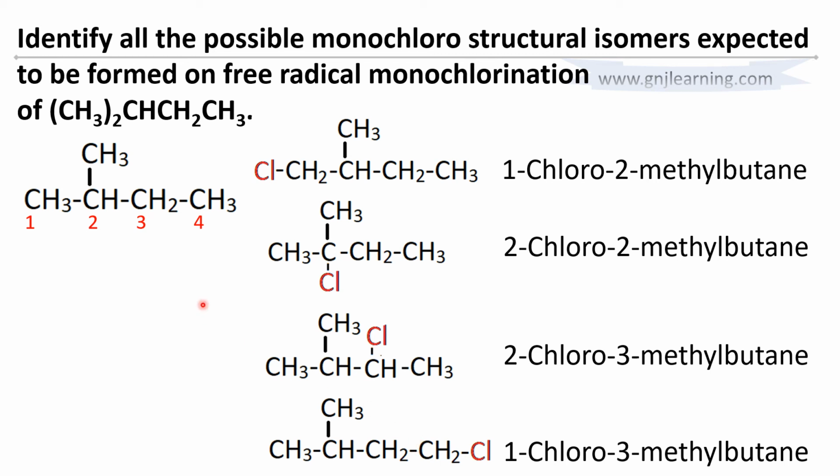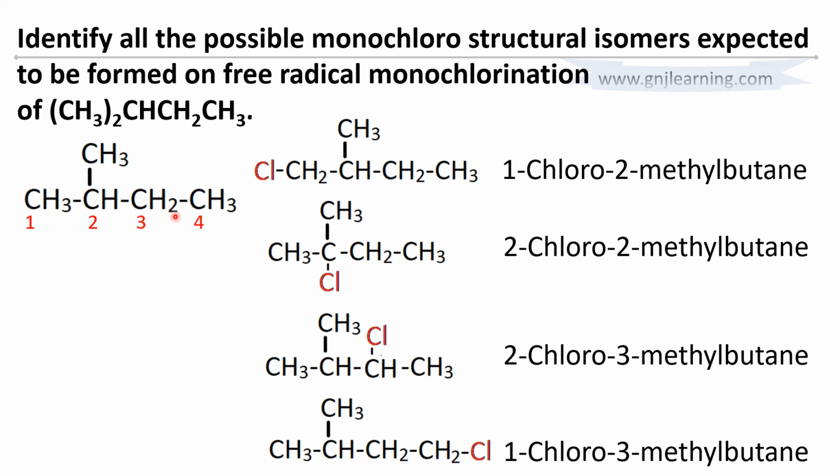So if you are calling it by its trivial name, what is this compound? If you remember it right, this is a pentane with a carbon atom having a branch. Clear? So this is pentane because it has 5 carbon atoms. In trivial naming, they look only at the number of carbon atoms, and accordingly they name this compound. But we will not discuss the name. Just keep in mind that it is the pentane with 5 carbon atoms. Clear? So we are passing on to the next question.